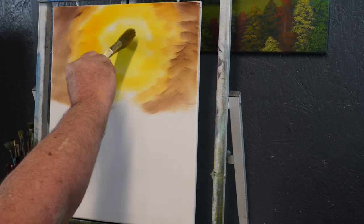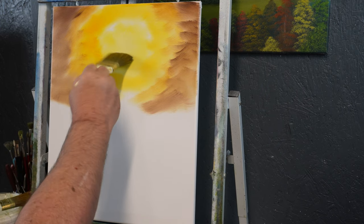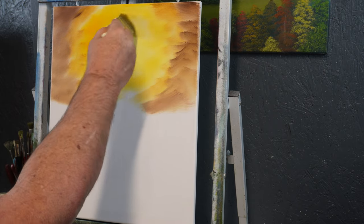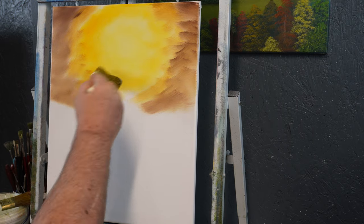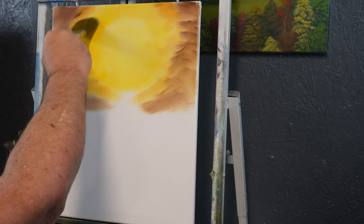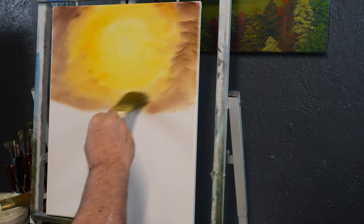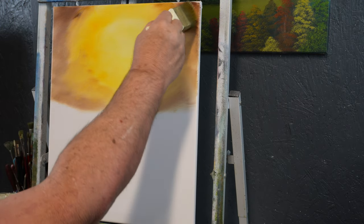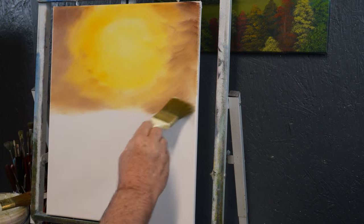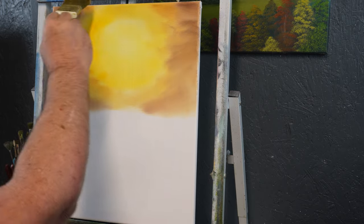All right, now we're gonna come right back in the center here with our white, right into the cad yellow. And we're gonna start working our way around. Just start working around in a circle. And just start blending your colors together. And then when you get out here to this brown, like I said, don't bring it back to the center, because it's darker and it will eat up your other colors. It'll eat them up quick. You won't even realize it's up there.